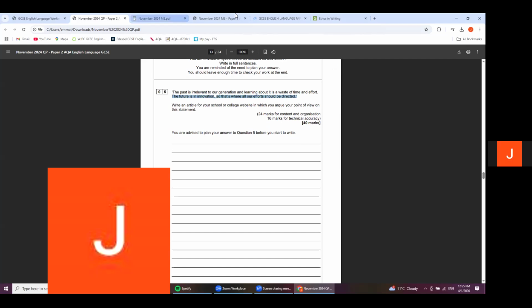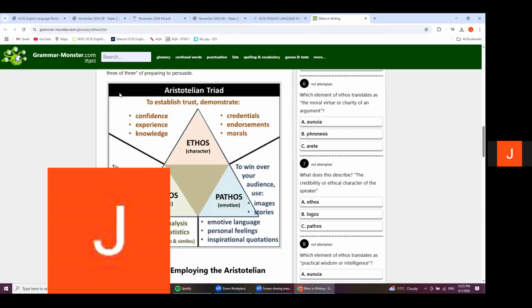Okay. What I will just briefly do, you may or may not have heard of this, is the Aristotelian triad, because what we're doing is writing a piece of persuasive, creative writing. We want to be thinking about the Aristotelian triad. And if you haven't heard about this, I'll try and keep it as simple as possible, but it is well worth researching. So ethos, logos, and pathos, these are like the three elements of fire, which bring the really passionate, well-written, well-structured, coherent argument to life.